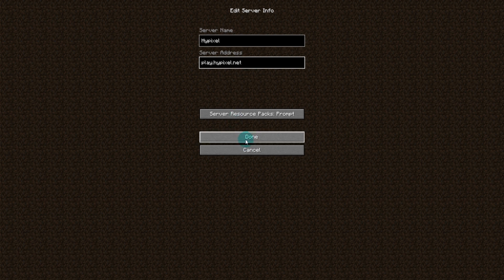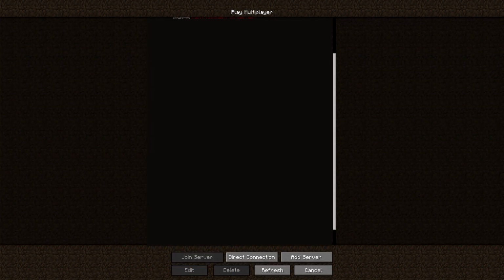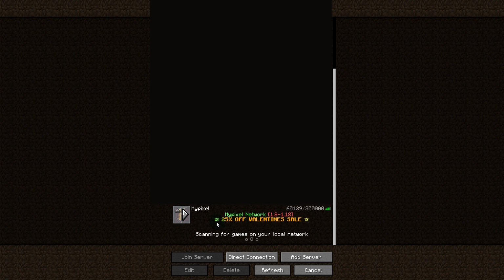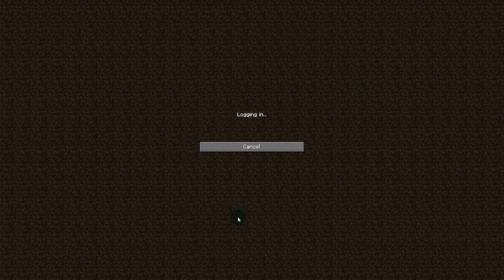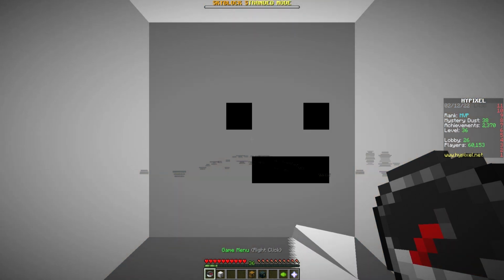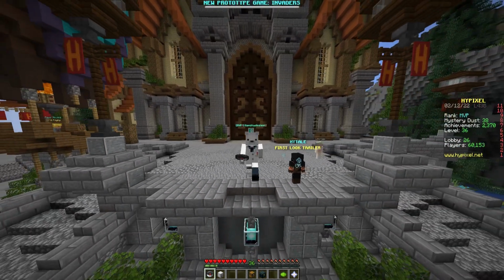But now that we've got this, and I know that server address is 100% correct because it has to be correct for you to connect to the server, click Done, then scroll all the way down to the bottom, or if you've got no servers, it should be at the top, and double-click on the server to join. Then once you have loaded in, you will notice that you are on a world with loads of other players.